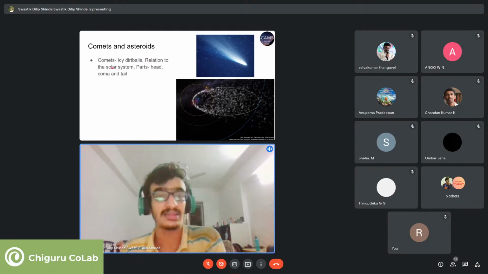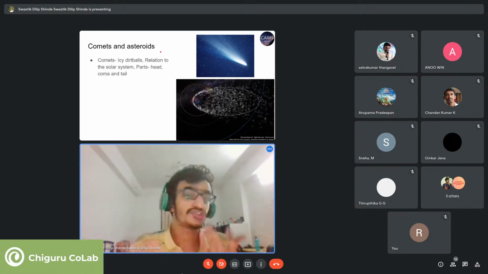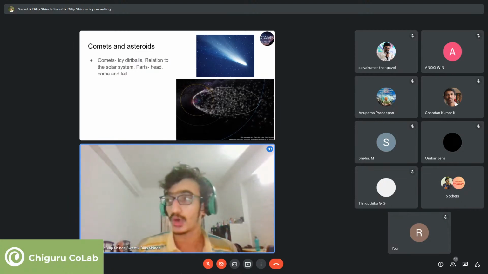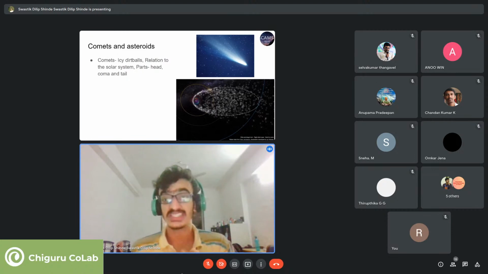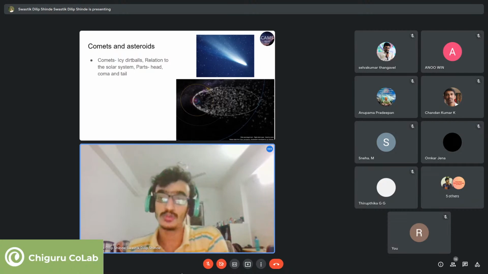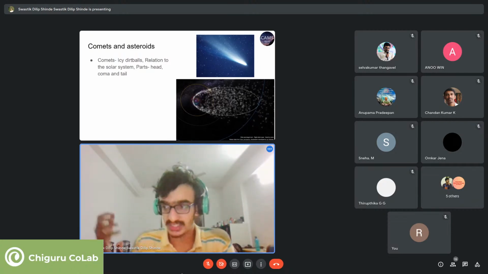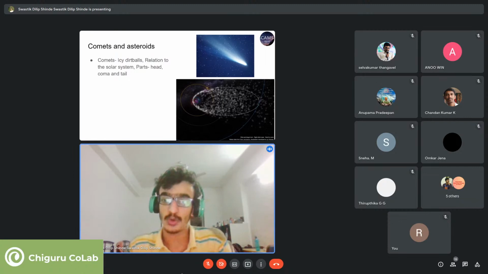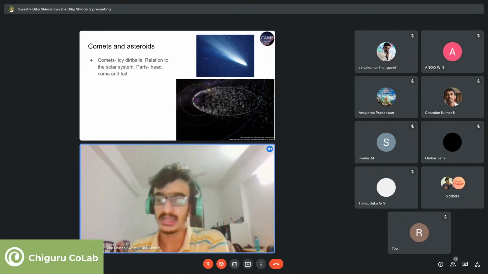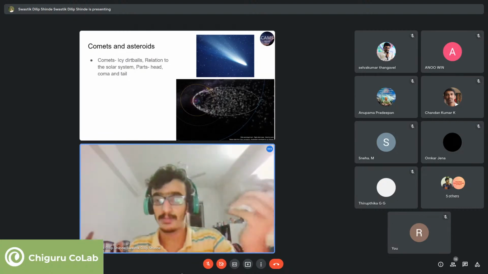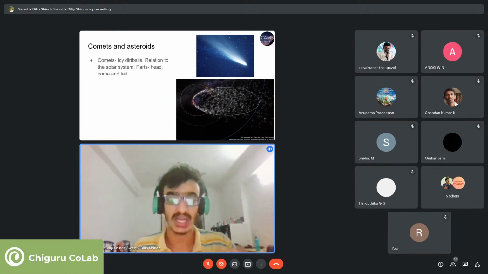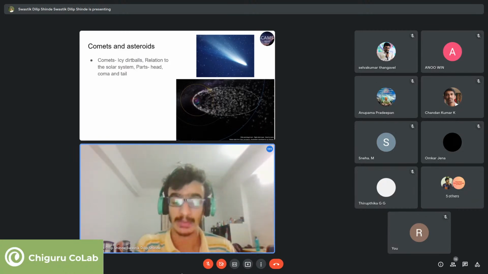And then there are asteroids. Asteroids are either the early rocks, and that's 99% of them. But sometimes what happens is, you have heard about how the moon formed, right? So the moon was formed due to a collision of some other small body with the Earth. Okay, so that led to the formation of the moon. Similarly, in the beginning there were many small objects left behind after the formation of planets. Okay, the chunks and rocks I mentioned earlier.